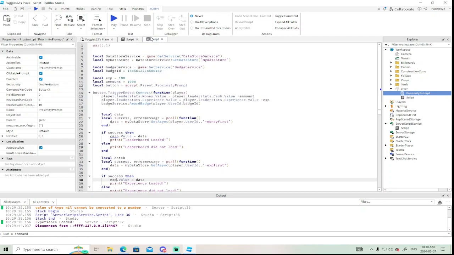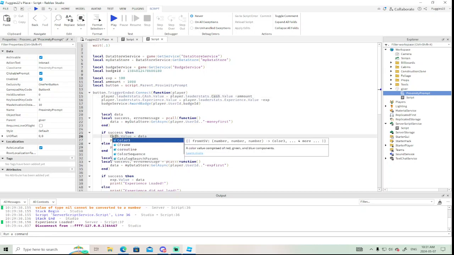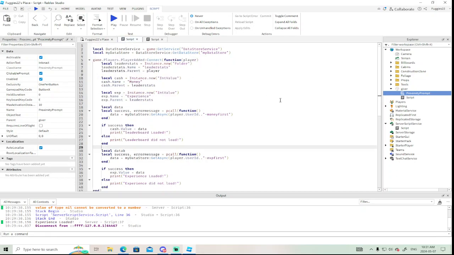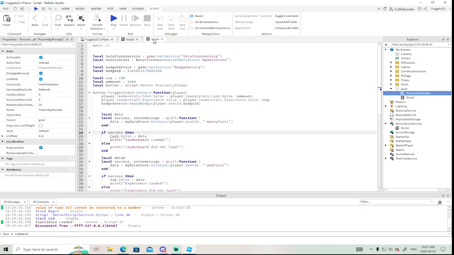I think this needs to be cash. That's right. I don't even know anymore. And then this should be cash. It's telling me it can't find unknown global cash. What do I do here?